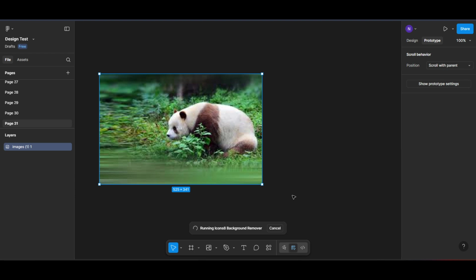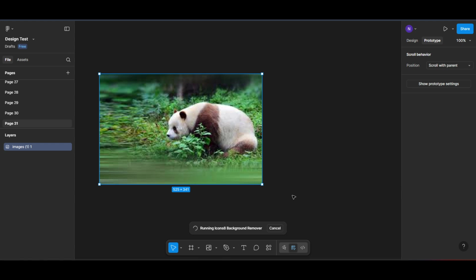What this does is integrate the tool into your Figma project, allowing you to easily remove backgrounds from images directly within your design file. It's a brilliantly straightforward process that eliminates the need for switching between multiple software applications. Remember, having a clean and simple image without a distracting background can dramatically enhance the look of your project. It helps to focus the viewer's attention on the essential elements of your design. Take advantage of the background remover's capabilities by experimenting with different images and see how it enhances your design work.